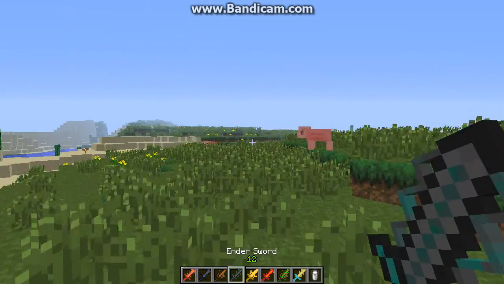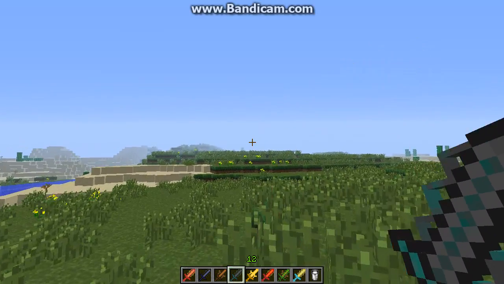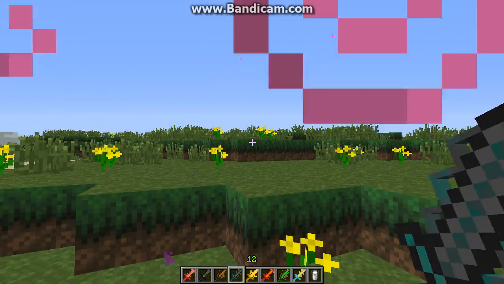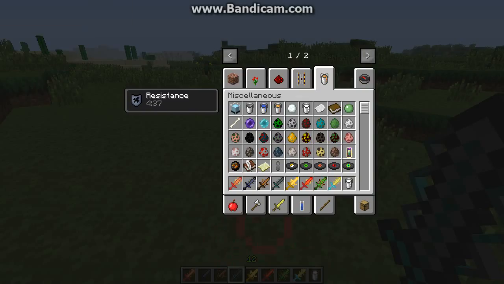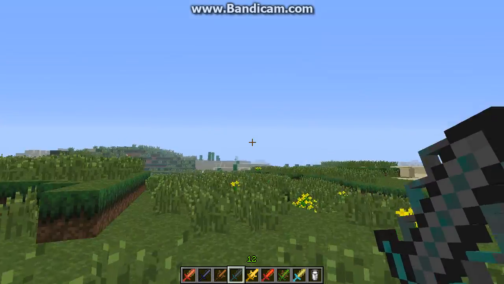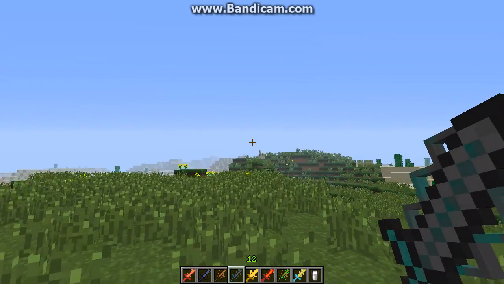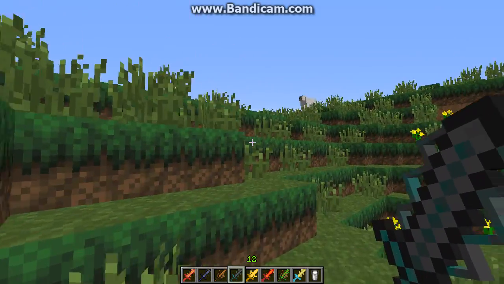The next sword is called the Ender Sword, and like its name suggests, it's basically a sword of teleportation. If you right-click, it throws a teleporting Ender Pearl. It doesn't do anything else, unfortunately, but it is pretty effective. Say if you're in the Nether and you fall into the lava all of a sudden, you see a ledge just above you as you're burning to death. You right-click with the Ender Blade. Boom, you're teleported to safety.